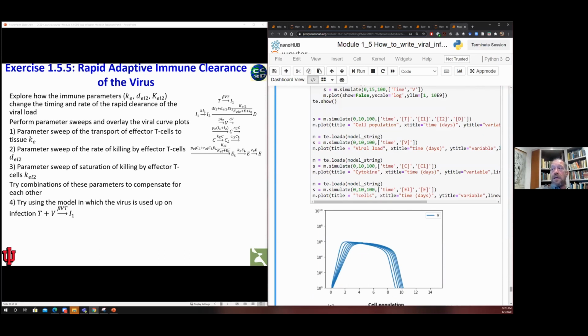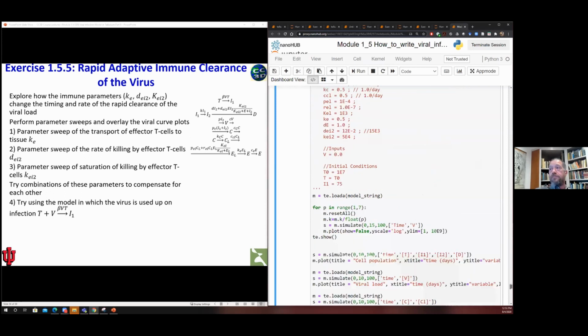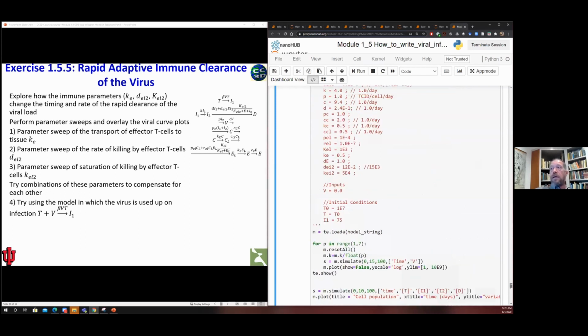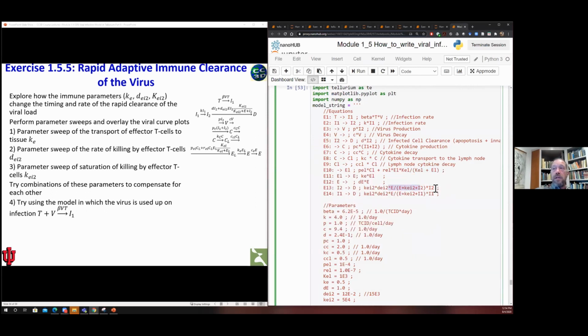In this case, the effect isn't huge. I'm actually a little bit surprised that it slows down the time of the viral maximum. It doesn't do much else. So with this model, one can play around quite a bit. The base model in terms of the linear forms is pretty well behaved. The forms of the saturation that we've used here and here are a little bit problematic. We've got 2 saturation terms. You could argue about whether there are additional saturation terms that are needed. But in terms of writing a quick and dirty model of the adaptive immune system, it's not too bad.